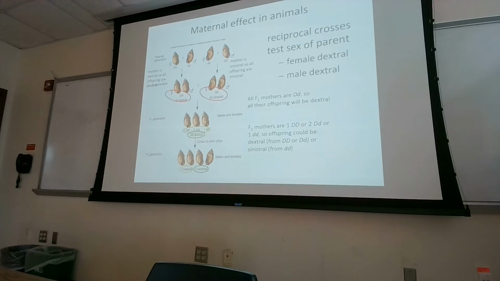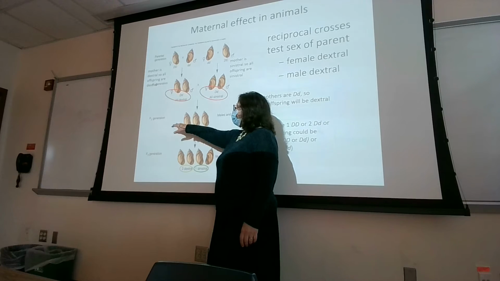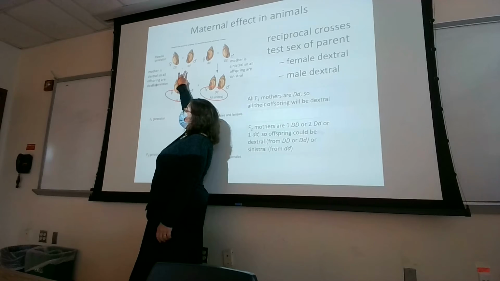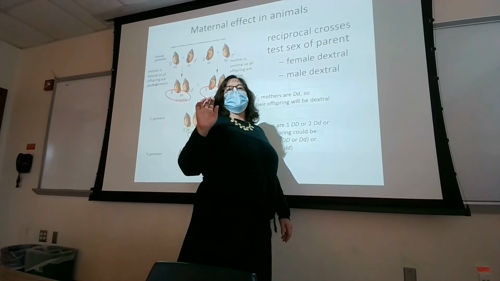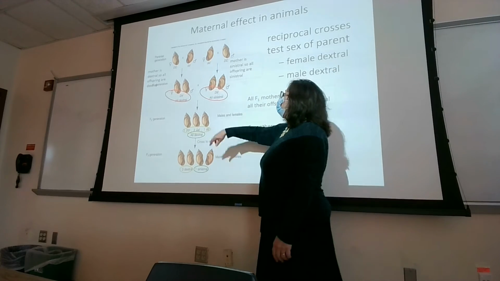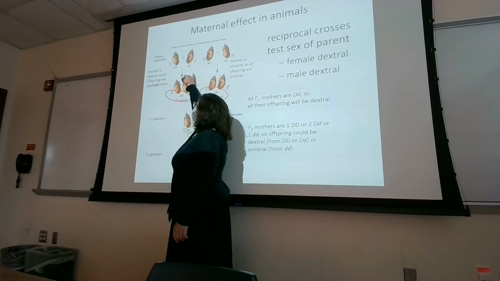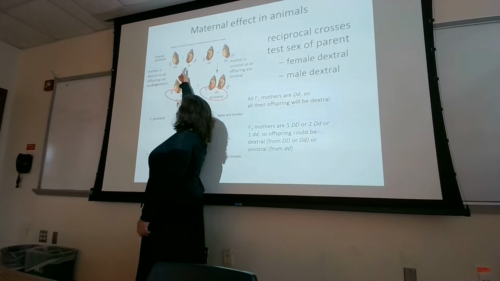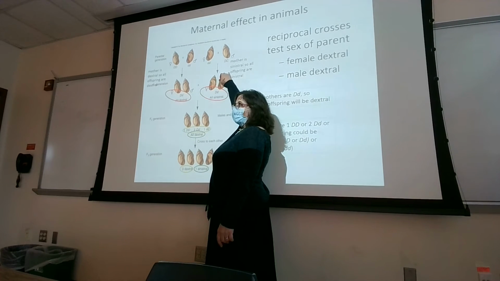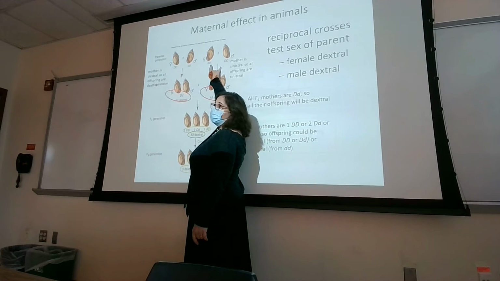So let's follow this cross as we go through to look at the F2 generation, and then we're even going to extend it to another generation. Up here we have the parents, and what we're doing is another type of reciprocal cross where the mother is dominant over here. That symbol up there stands for female, the other symbol stands for male. So we have the mother that's dominant, the father is recessive. Mother is recessive, father is dominant. Now if you cross them, you should get all heterozygotes.